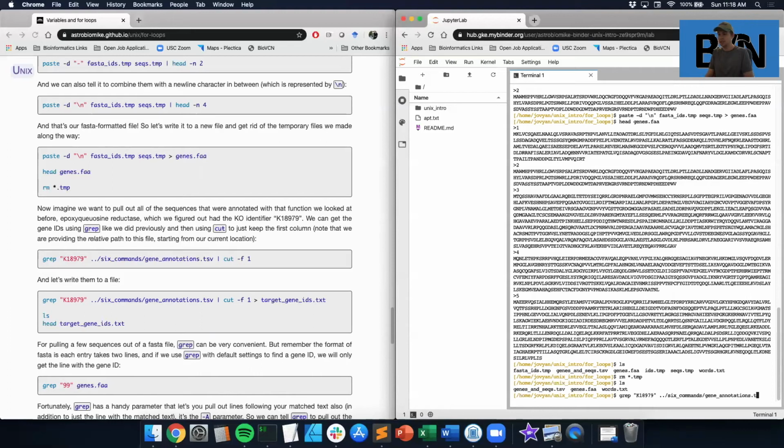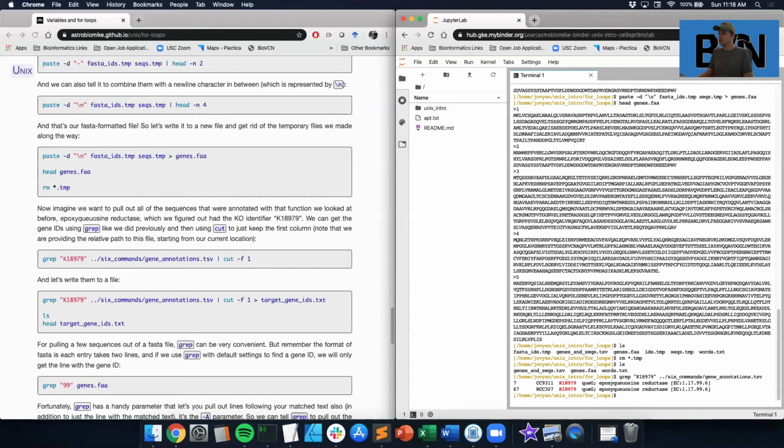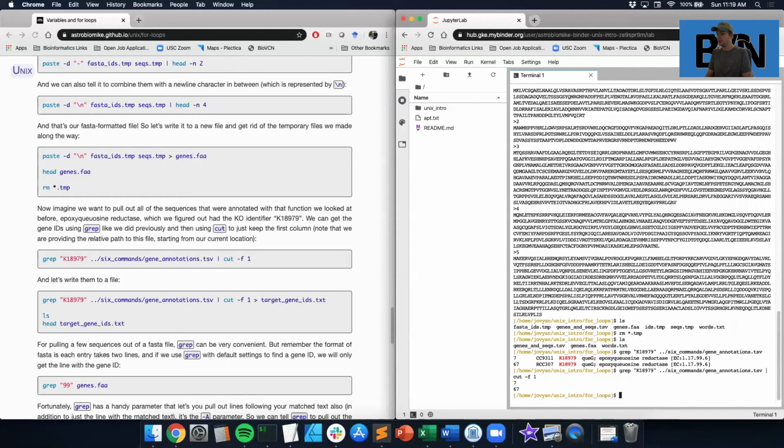Gene annotations.tsv, and then we're going to say cut -f1. Well, actually, before we do cut -f1, let's just see what we would get back out. So this would be our regular output, which is the 4 columns that started in that gene annotations file. So when we say cut -f1, we're only going to capture these 2 identifiers that we're interested in. So I'm going to hit the up button. I'm going to pipe it to cut -f1. You'll see that all we get back is that 7 and 67.